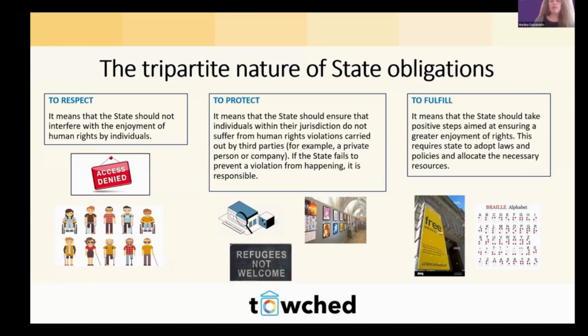But also, if we think about, for example, persons with visual impairment, like blind people, a way would be to have some measure to ensure that the exhibition or like the different cultural heritage can be accessible for these people as well. So, for example, through the Braille alphabet. And in the same case, we can think about for deaf people, that would be through a sign language interpreter. So all these are examples of the obligation to fulfill.